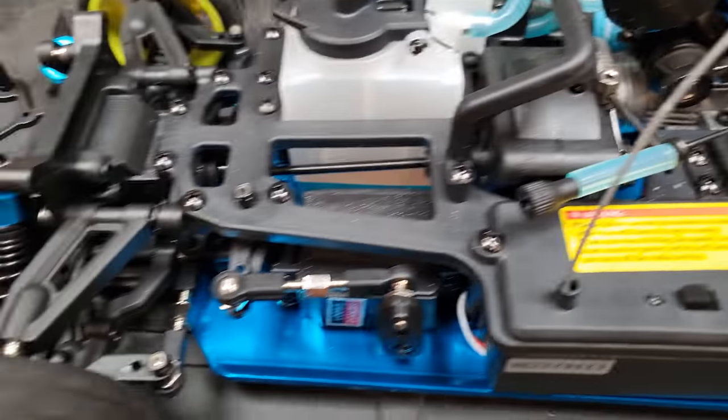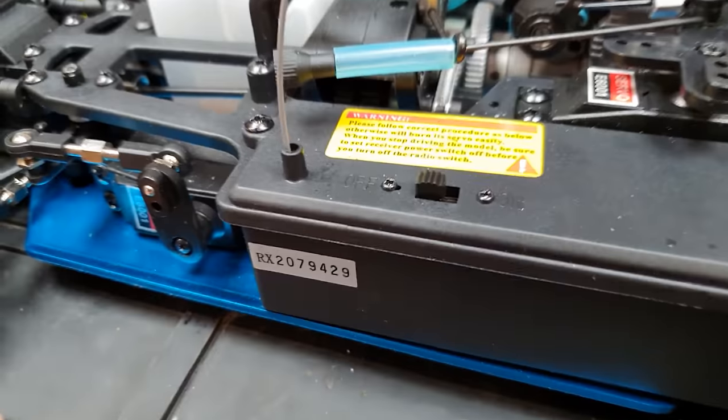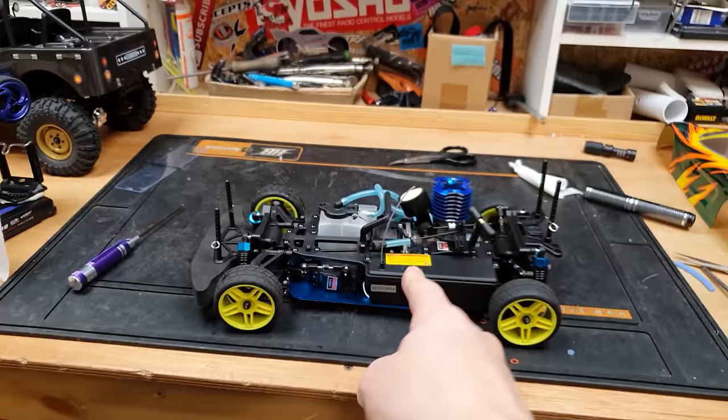All right, there we go. Got it all back together again. The drive shaft's in there now, nice and centralized, and hopefully now it's not going to shoot out again, so let's give it another blast.